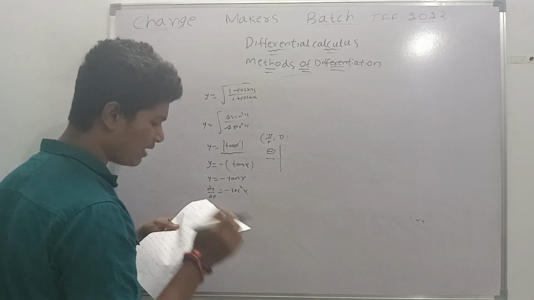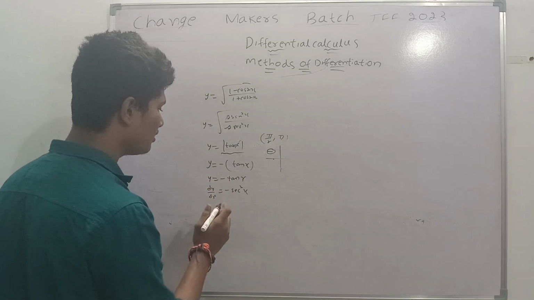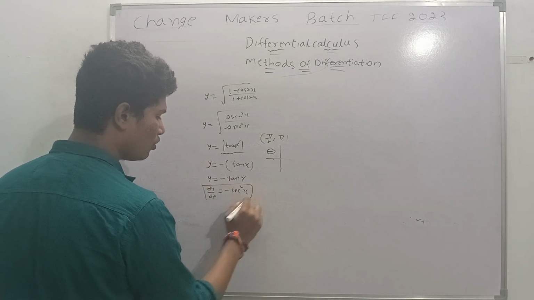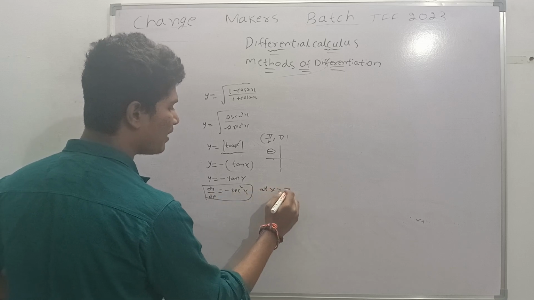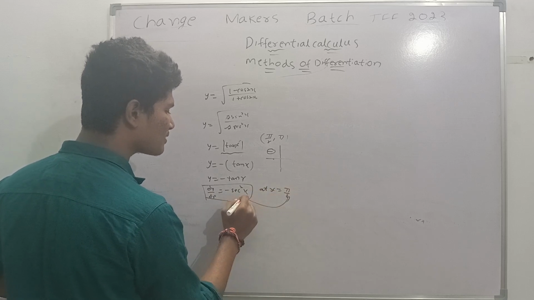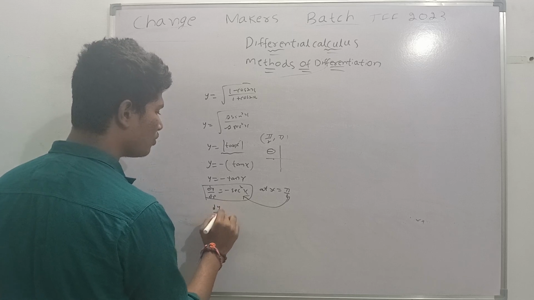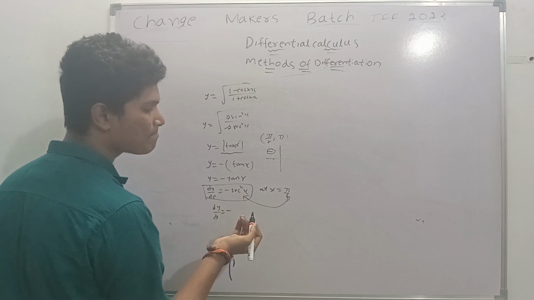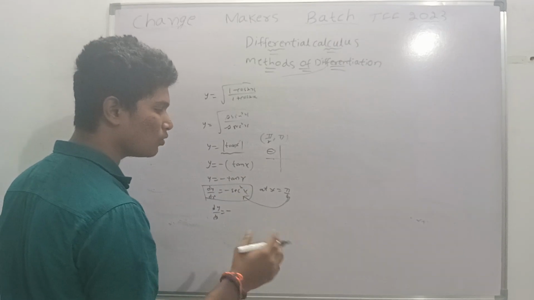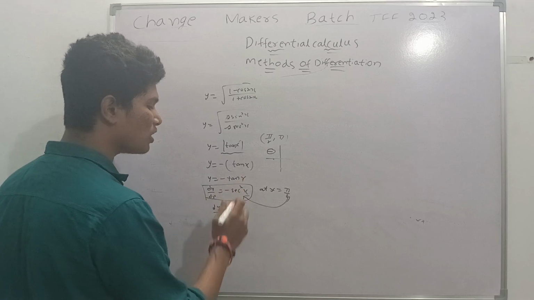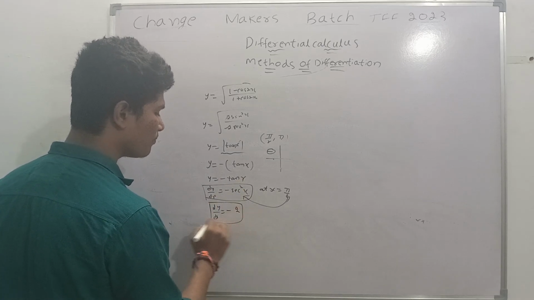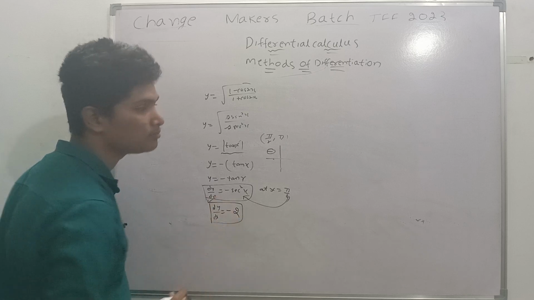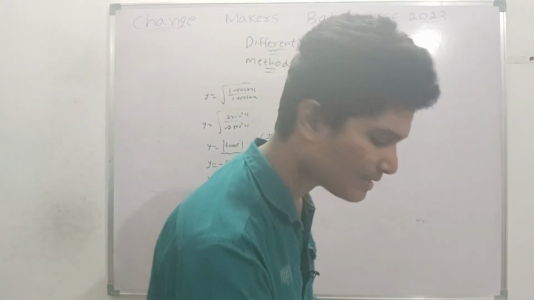And they asked what is the value of this derivative at x equal to pi by 4. If you substitute pi by 4 in this, what you will get? dy by dx equal to minus secant square pi by 4. Cos pi by 4 is 1 by root 2. Secant pi by 4 is root 2. Root 2 whole square is 2. So the answer is minus 2. The answer for this is minus 2. Understand? This is the second question.